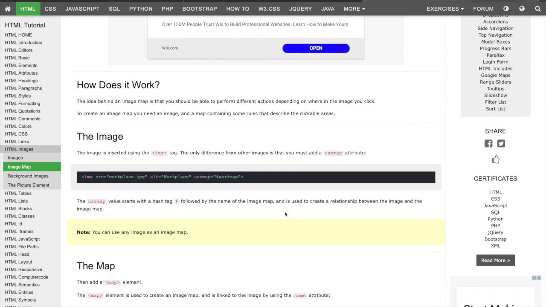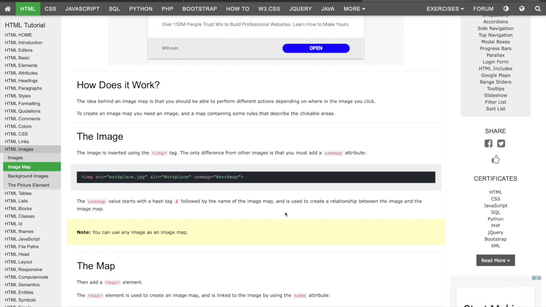How does it work? It's magic. Everybody knows that. Okay, the idea behind an image map is that you should be able to perform different actions depending on where in the image you click.